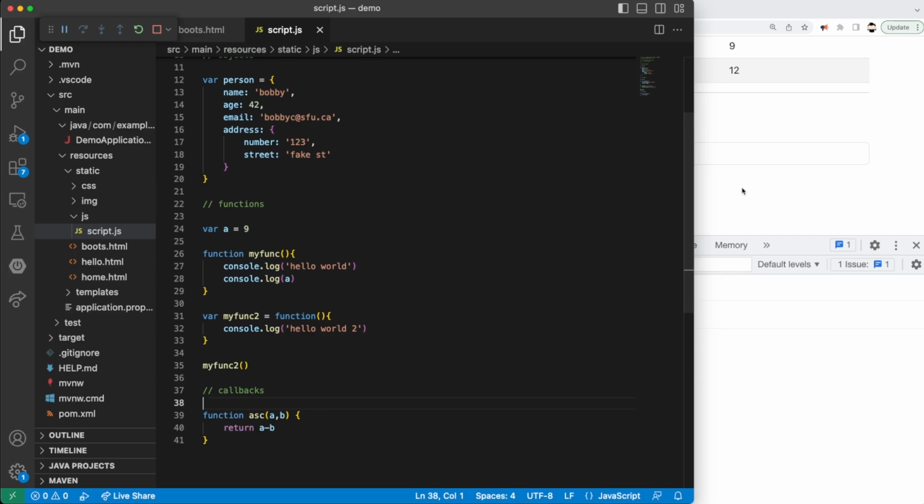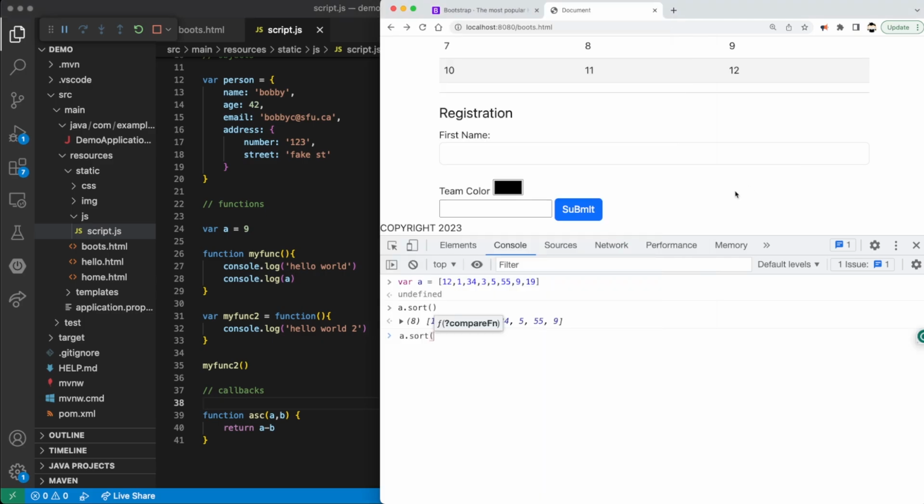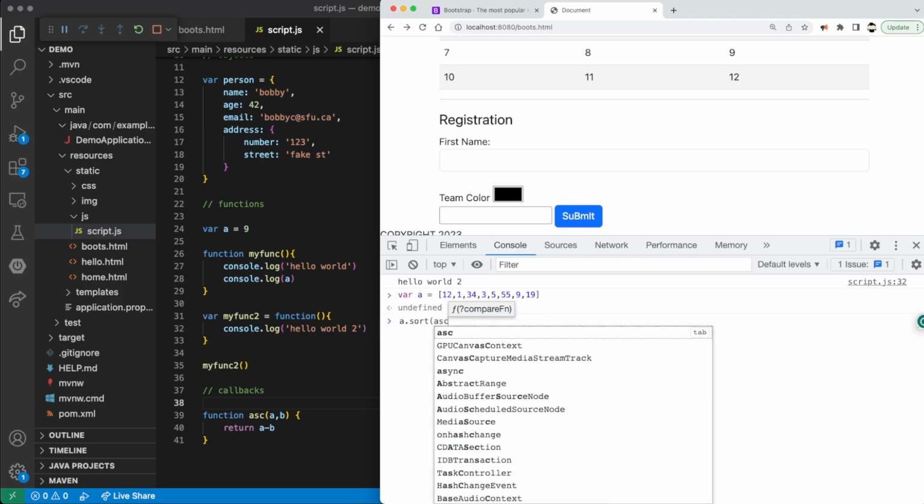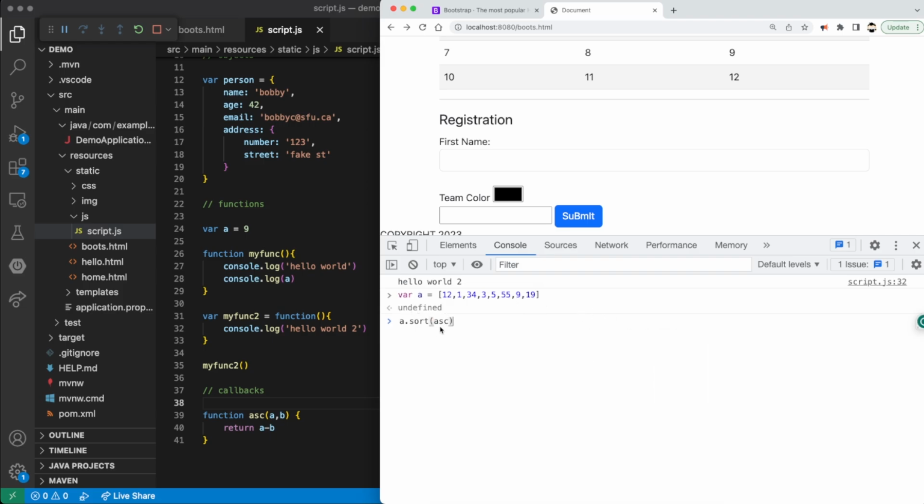So I'm just going to save this, and I'm going to have an ascending function. I'm going to start this again and define this a, but this time I'm going to do a.sort and pass in this ascending function. I'm going to pass this function as a parameter. This is one example of a callback function, because this function is used in the context of another function. That's really all a callback is: during some stage of a bigger function, I need to use this function to make some calculations. You see now, a gives me the correct order.